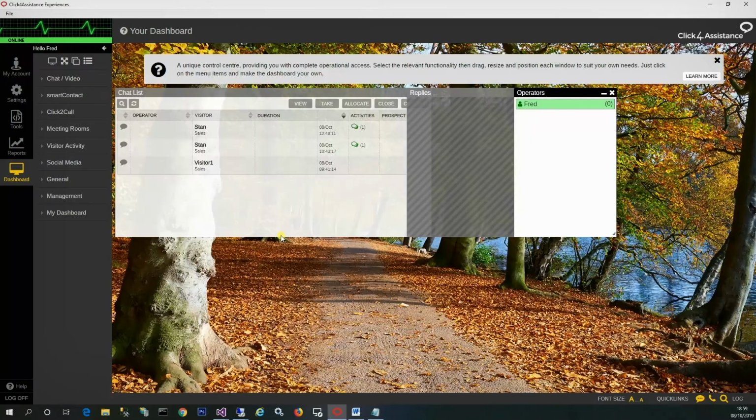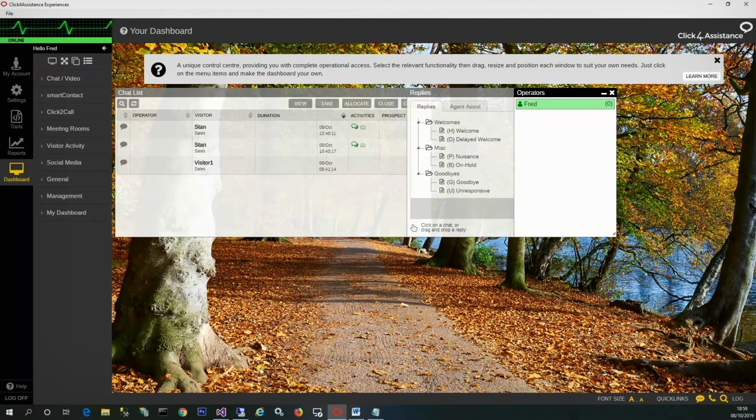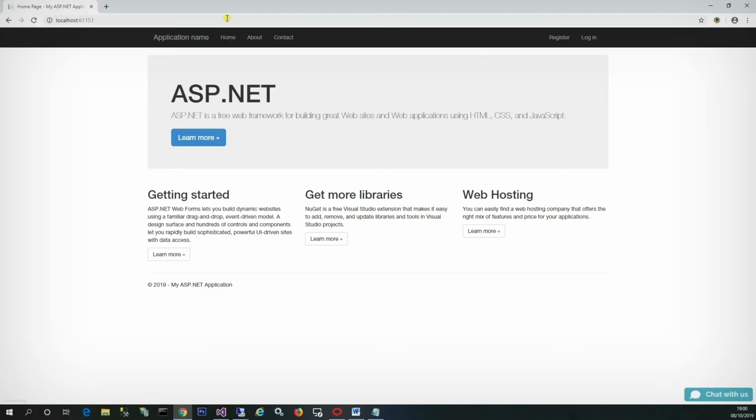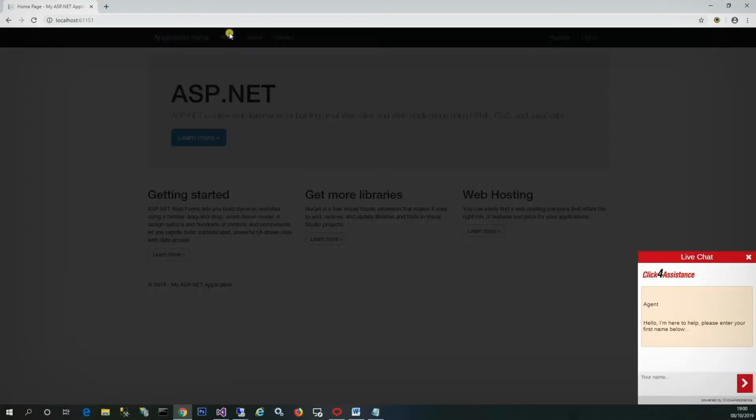Obviously you need to be logged into the software. So in order for proactives to start, there needs to be an agent there to answer the chat. So we're logged in and we're going to go to our test website. And we've set up a proactive to appear after around 5 seconds of being on this page. So down in the bottom right hand corner, we'll see a proactive invitation appear and invite the user to chat. We've also grayed out the background, so we're bringing it to their attention.